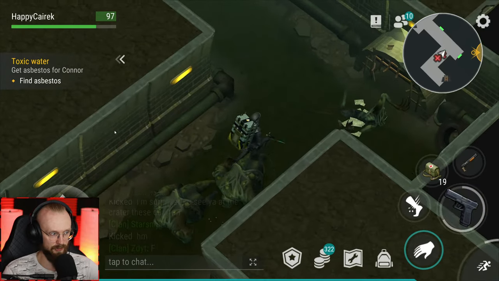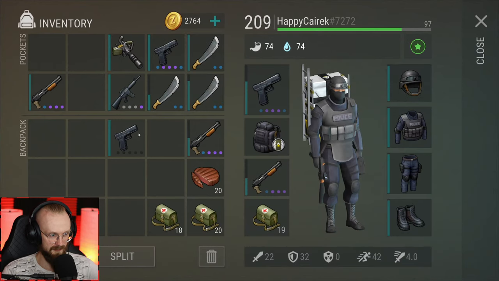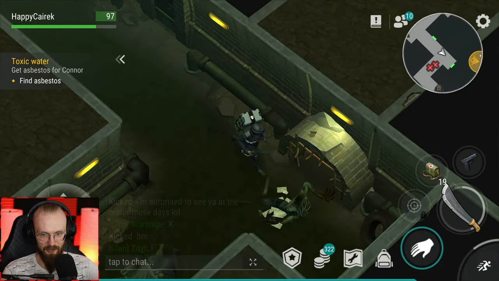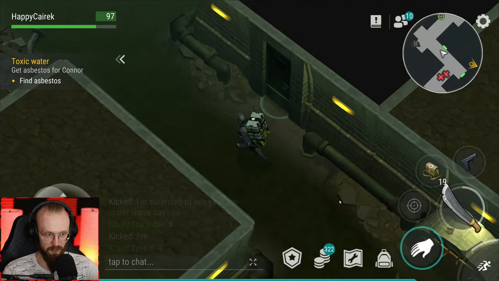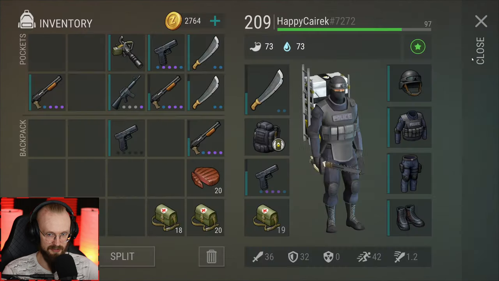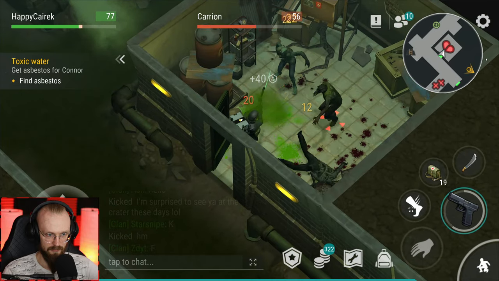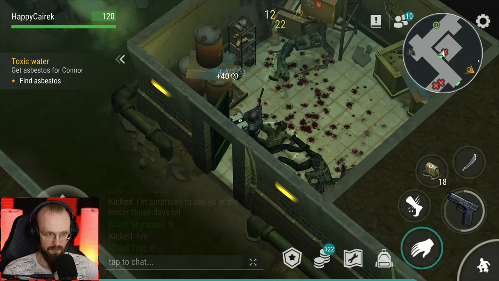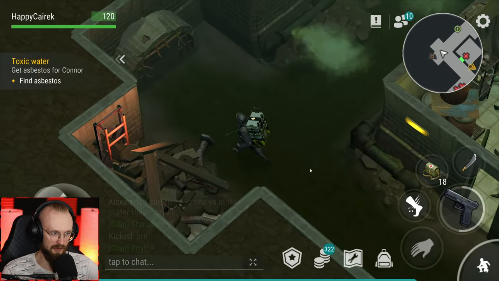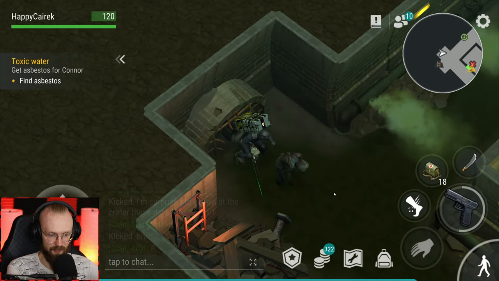So hopefully that answers your question. Alright, let's get these swamp bloaters. Find asbestos. Well, let's find the asbestos then. I'm curious, where can they be located? Okay, at the very end, maybe we don't even have to go to the second floor to find them. Let's get the auto mode, let's get the sneaking. Whatevs. I'm curious, how many of them we get per run? Do we get 20 of them, like an entire stack of those asbestos, maybe?